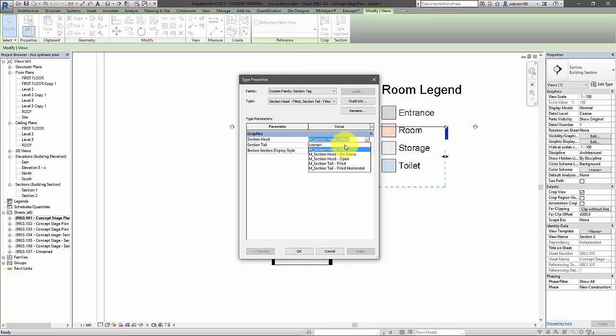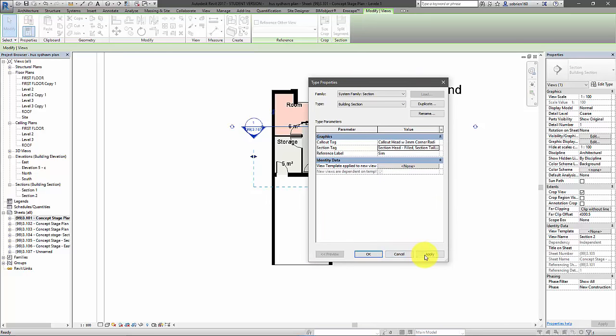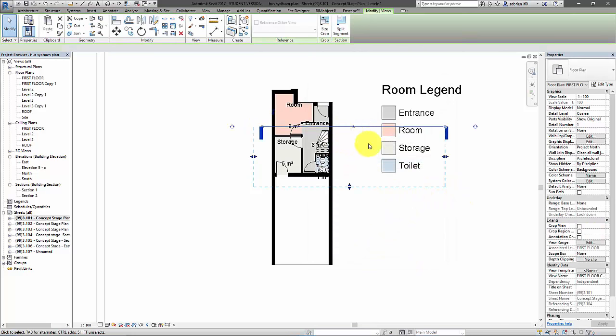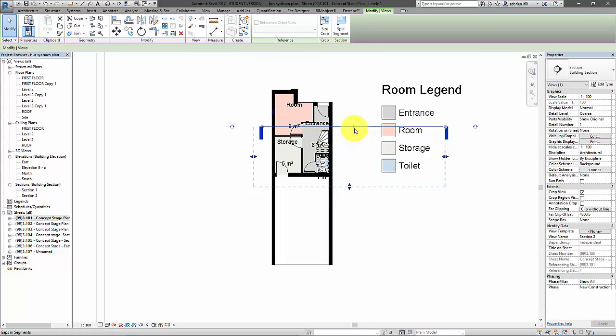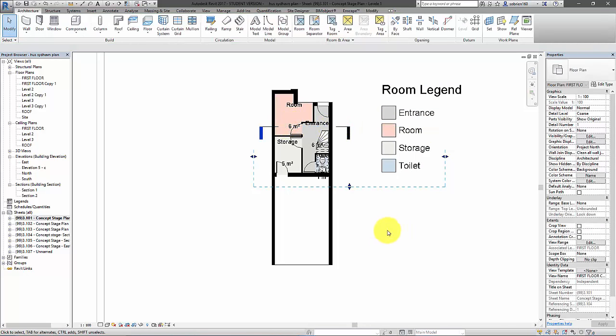So we should have, let's see, they must have a few different graphics in here. Let's see how it looks. Well, that's kind of that. Section head open, fill narrow, fill horizontal. So there's a simpler one. And the other thing we can do is select it and break it in the middle like that. So you actually have two section diagrams at least, that you can more graphically control within the drawing itself.